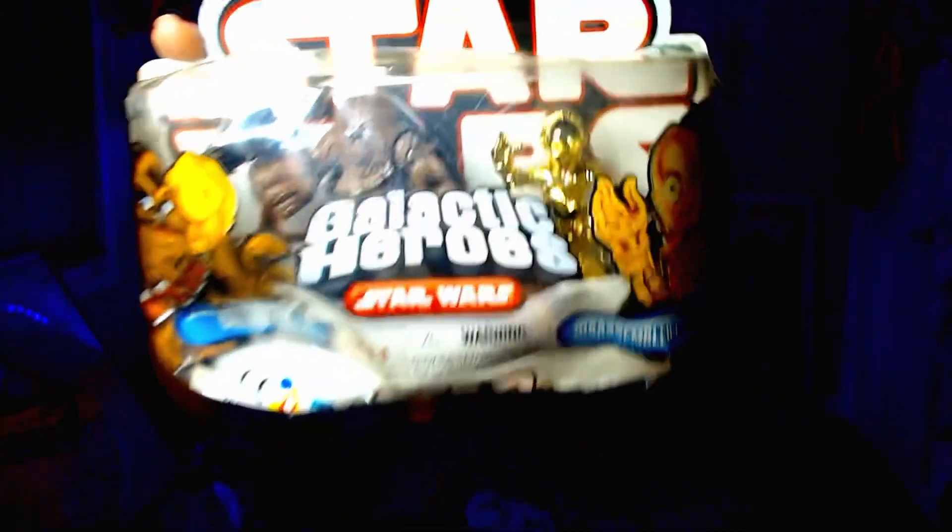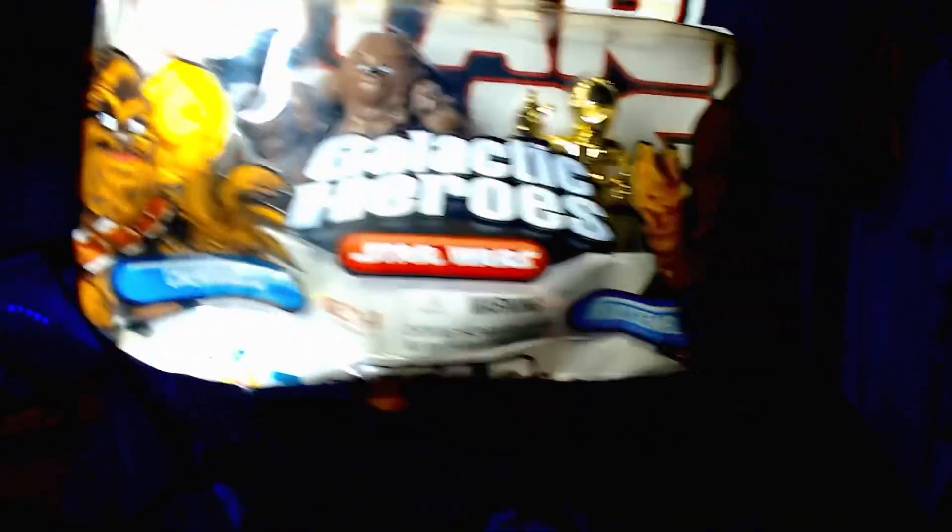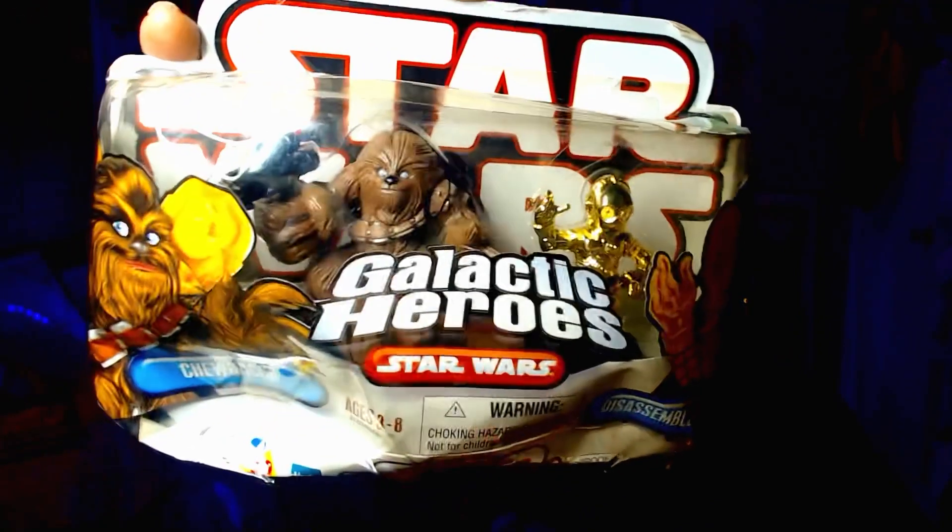I'm sure a lot of you are familiar with these cute tiny little miniature figures. Look how cute Chewbacca is, and look at C-3PO! This is Chewbacca and the disassembled C-3PO from Empire Strikes Back. Chewy carries him in a makeshift backpack — I love that scene. Chewy's trying to fix him, and then it's just, 'No time, strap him on my back.' I think Empire Strikes Back is just a funny movie.